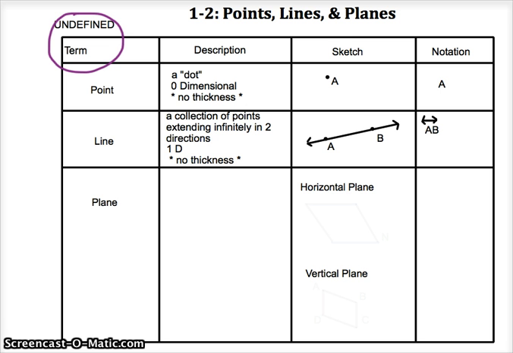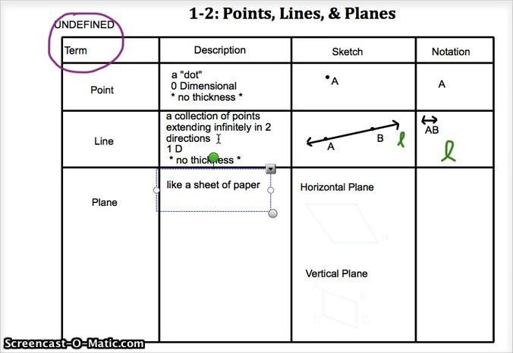The other way we can denote it, that's one of 2 ways, is with a lowercase script letter. So I'm going to use L right here. I didn't need these 2 points. If I had this line drawn and a lowercase cursive letter, you can refer to a line just by using that. All right, our last undefined term is a plane. Now, a plane you can consider like a sheet of paper.